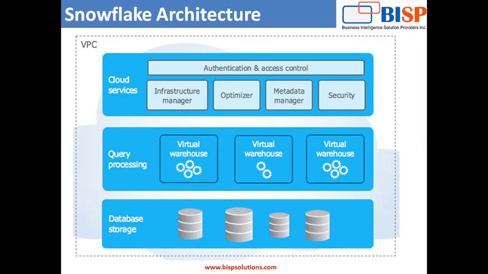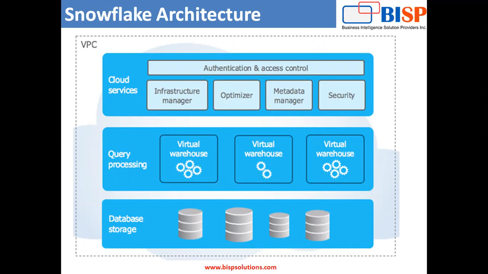And each virtual warehouse is an independent compute cluster that does not share compute resources with the other virtual warehouses. As a result, every virtual warehouse which is running has no impact on the performance of other virtual warehouses. So it automatically runs the virtual warehouses and they do not affect each other.